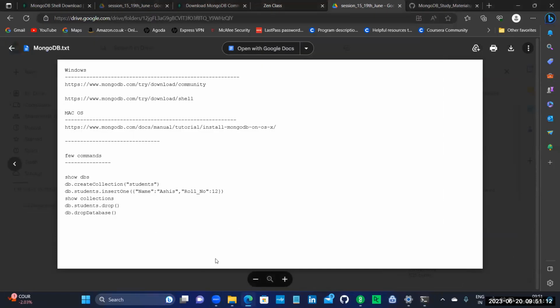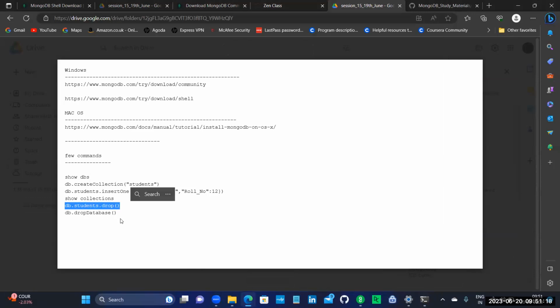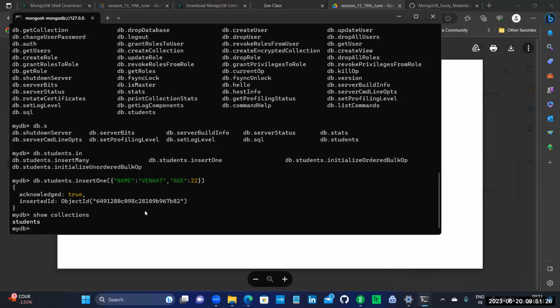So here, if you see, the command is what? db dot the collection or table that you created, that name, then the drop method. If you want to drop the db, then we can give db dot mydb, then drop, right? No, that is the next syntax I was talking about. Let's delete this one. db dot students. So students you created, right? That's why the auto suggestion is helpful here. Drop. Can you press enter now?